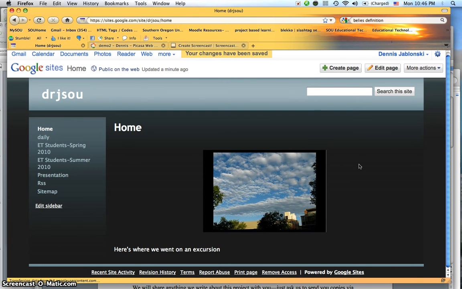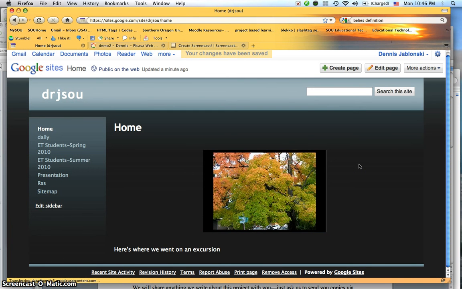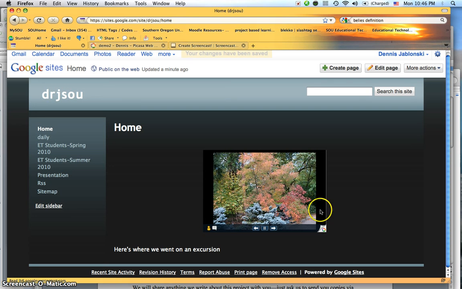And there is your slideshow. You can actually time out the pictures, whether they're going to go fast or slow. I believe you do that in the web album of Picasa.